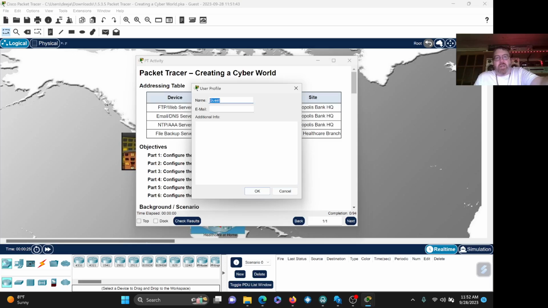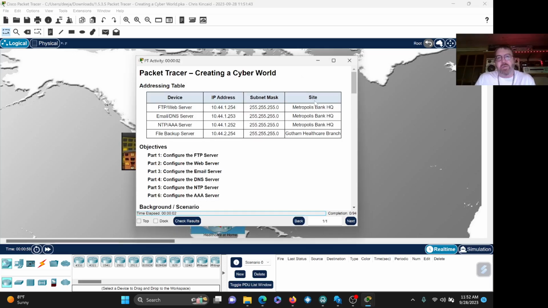Your user profile here for your lab, your user profile name does not want to be guessed. What you want to do is enter your name here. This is the equivalent to putting your name on an assignment. So if you turn in an assignment and it says guest, there's a really good chance you won't get credit for the lab because your name's not on it. You won't know who to give credit to. I am going to recommend that you put your OTC email address in here too, just so we have double ways of saying who did the lab. So we'll get that typed in, press OK.